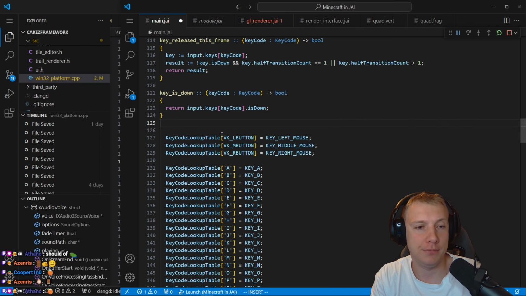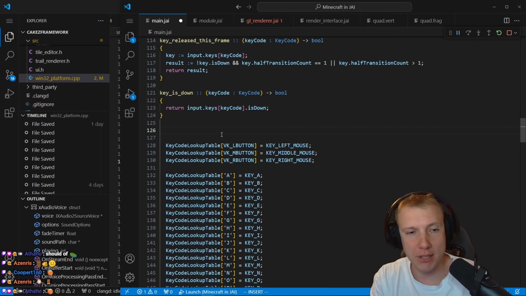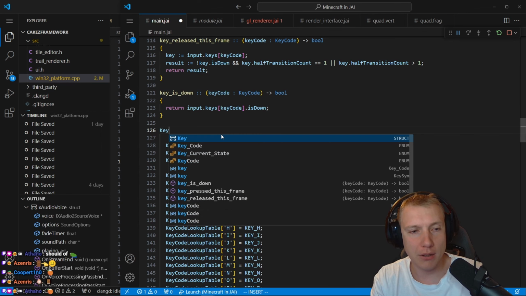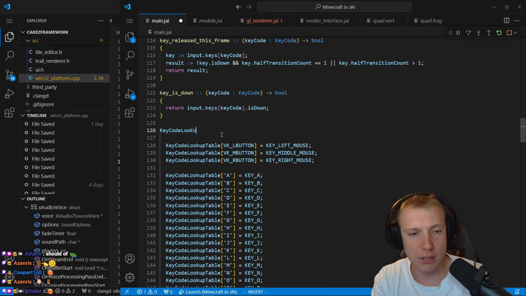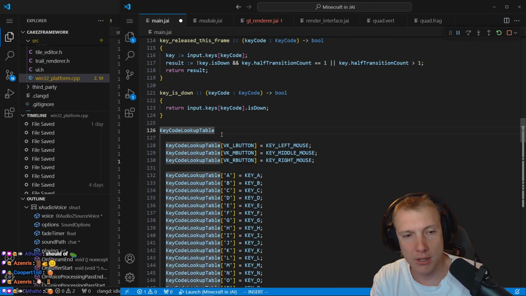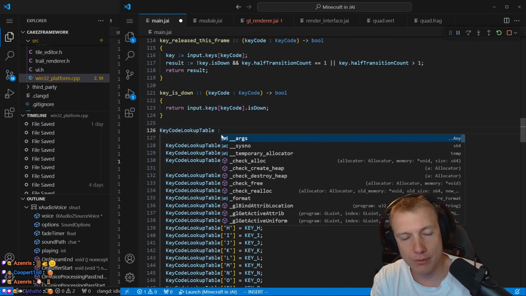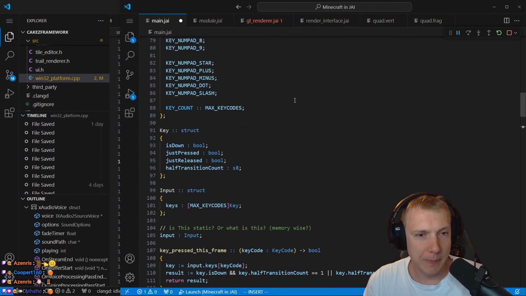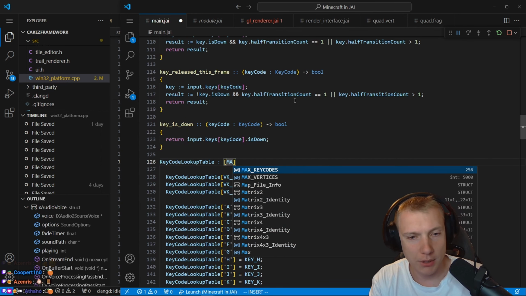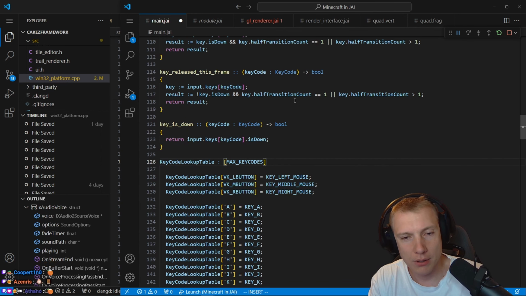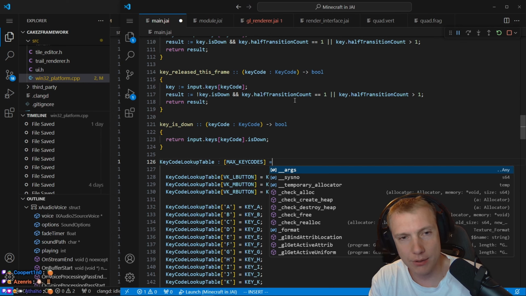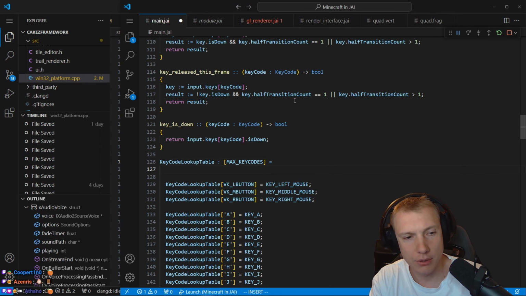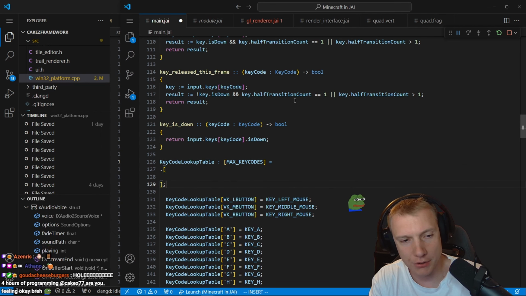But fine. So what do we need? We need a key code lookup table that is of type array, that has how many max key codes in it, and is then defined as dot, think this, right? That's the initialization.